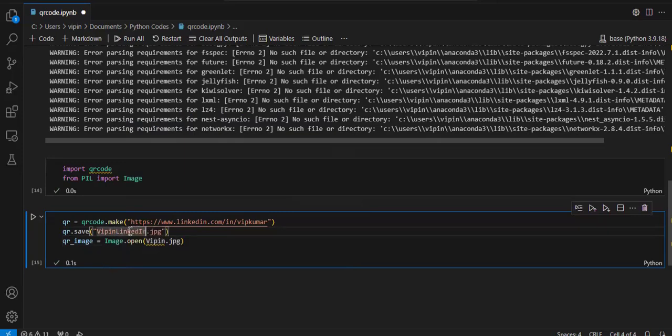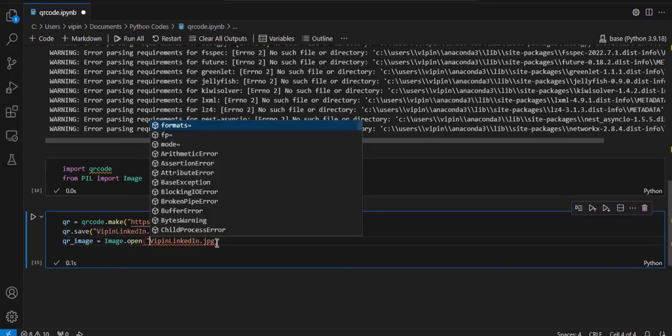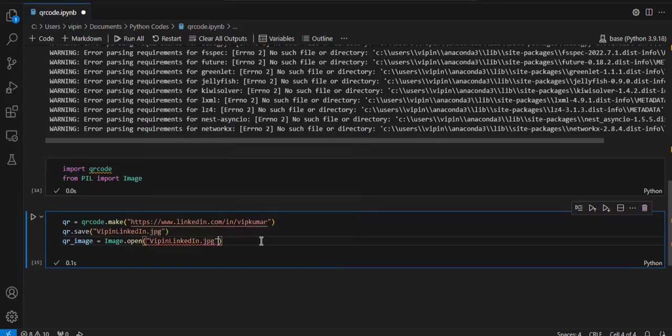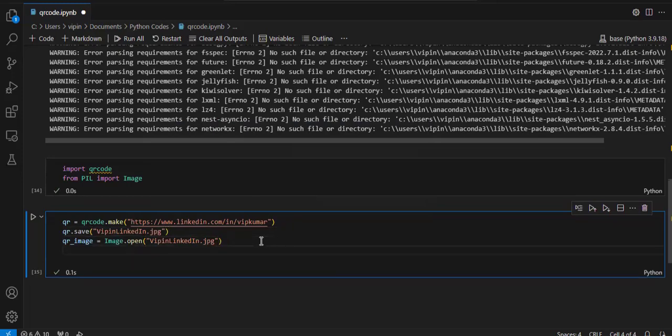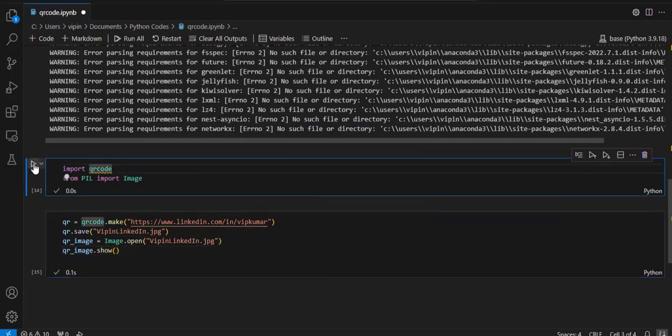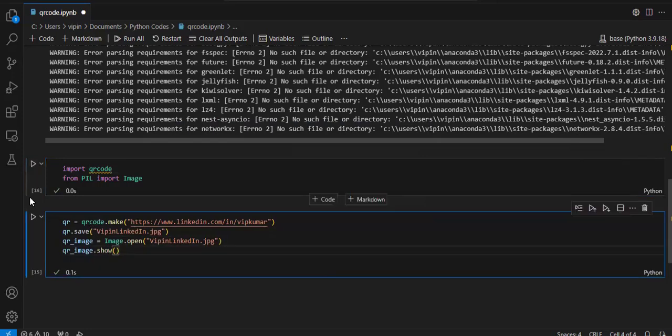This is the file name I want to open up. So now it will save the QR code with this new name, Vipin LinkedIn, and after that, it will open up this QR code for me. So over here, qr_image.show, so we want this to show up. Now import this library, run, and then hit run again.